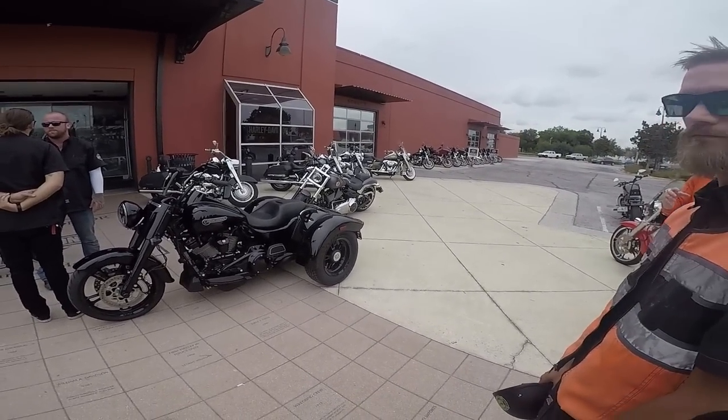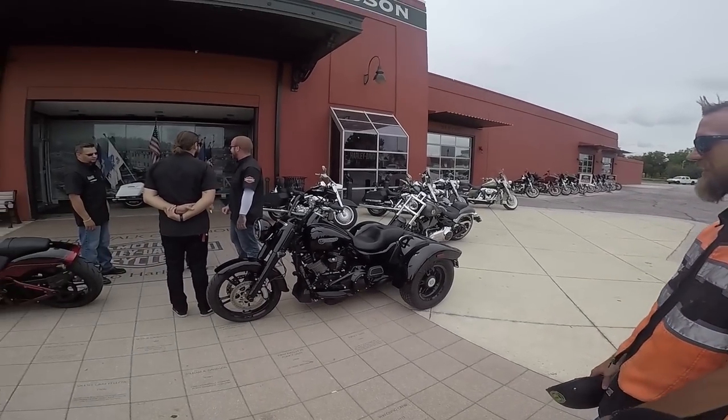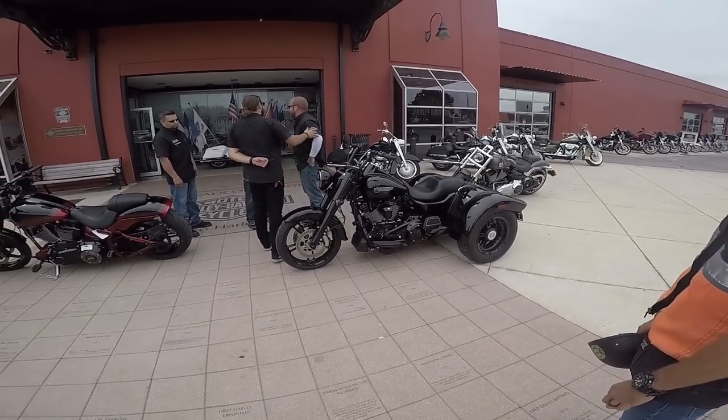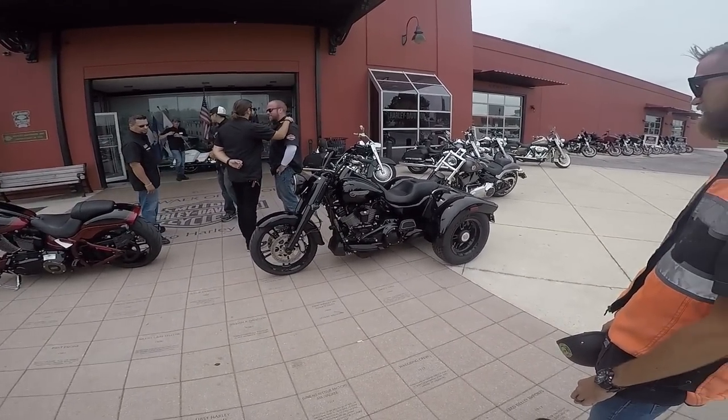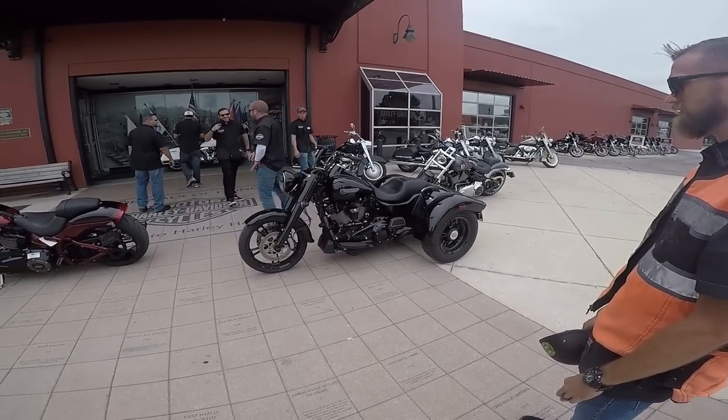It reminded me of riding a three-wheeler growing up, except way more powerful. Yeah, way more powerful, obviously. But same feeling if you've ever ridden a three-wheeler. Cool experience, man. Thanks for taking it out for a ride with us, man.